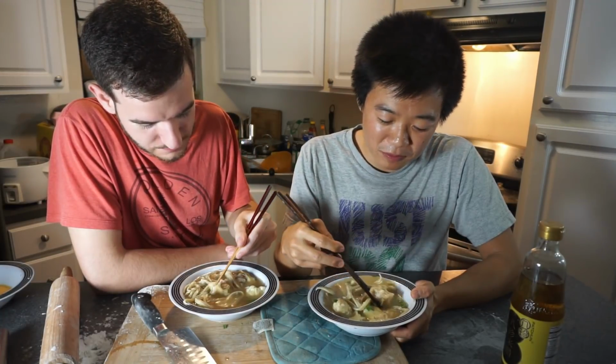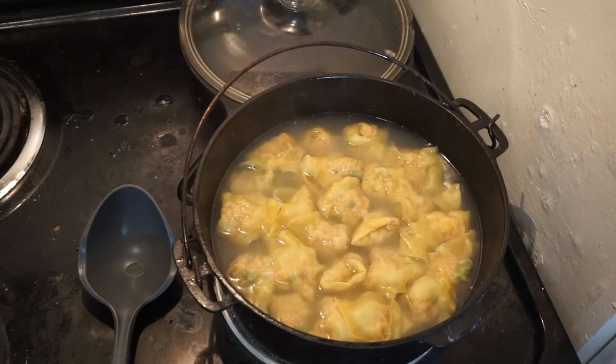This is so good. Light, gingery, fresh, delicious.